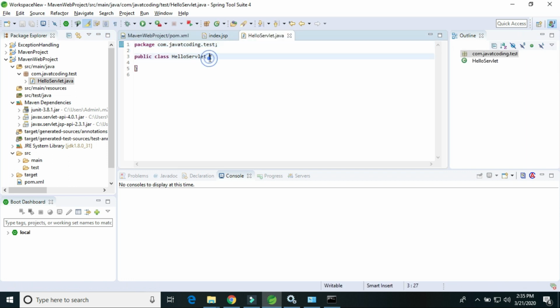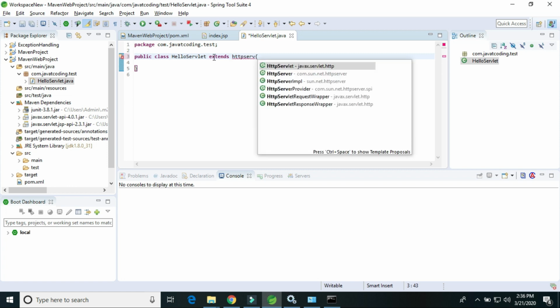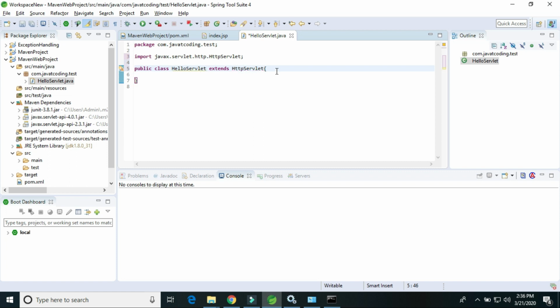So in this class we have to extend HttpServlet. Right, now we have to add the doGet method.